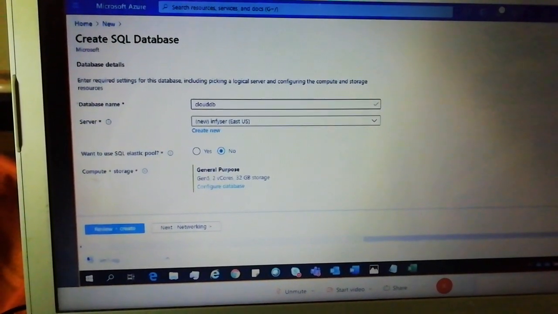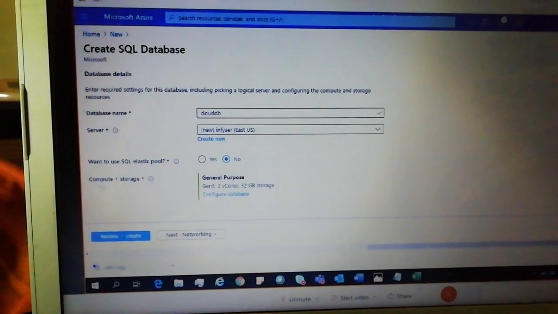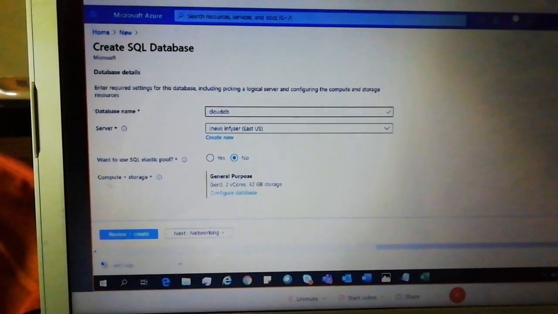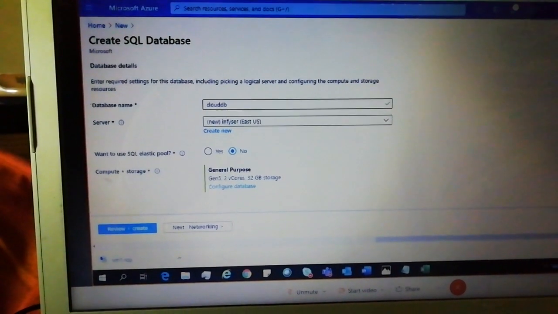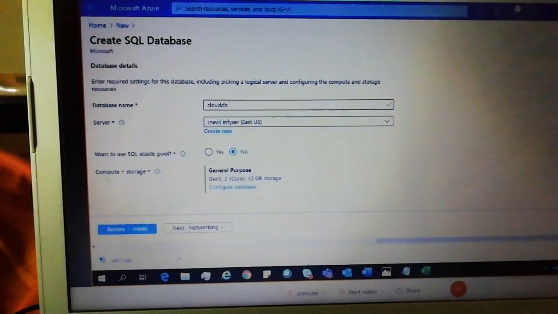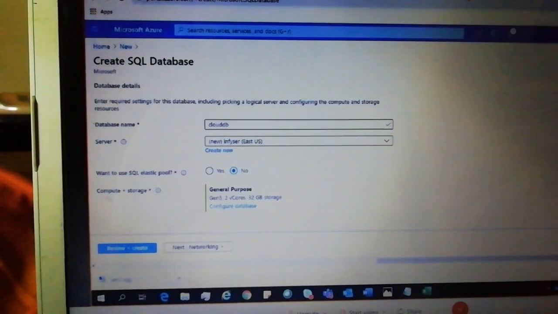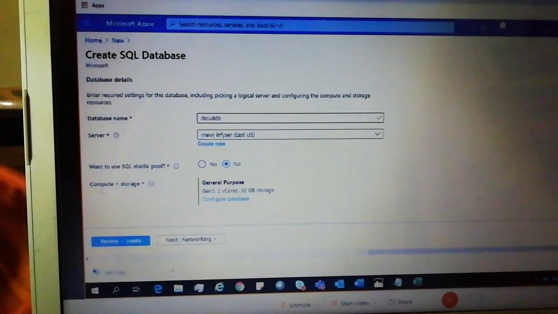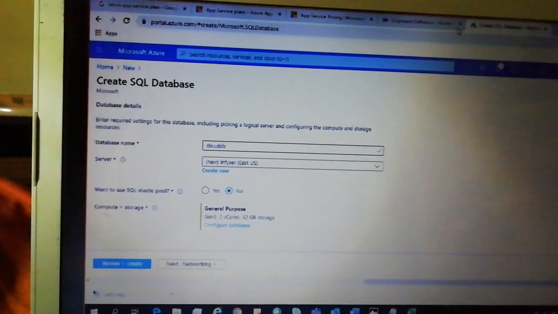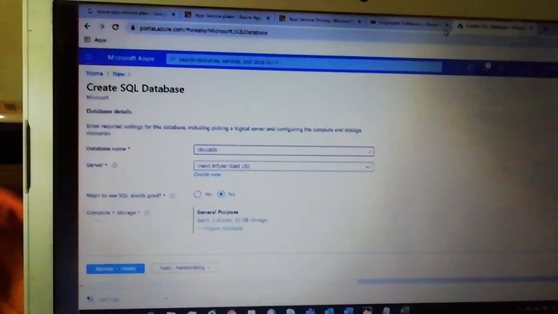Another difference is if you are creating the virtual machine with SQL as an image, right? You will get a SQL Server agent, right? So what is the job of a SQL Server agent? To perform the automation, to create a job, let's say every day I want to take a backup of my database and so on, right? So that kind of administrative jobs you can schedule with the help of SQL Server agent, right?